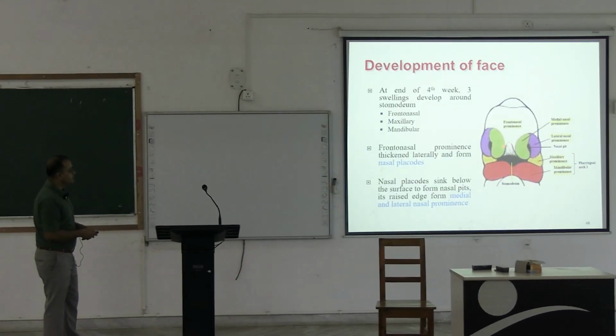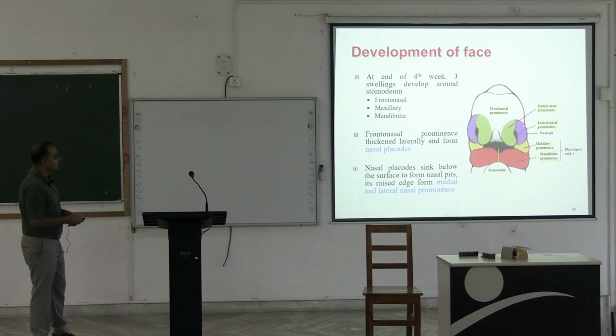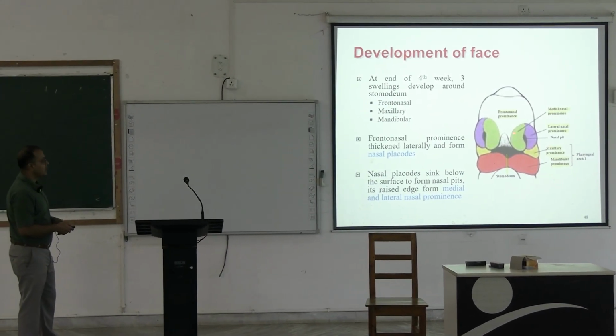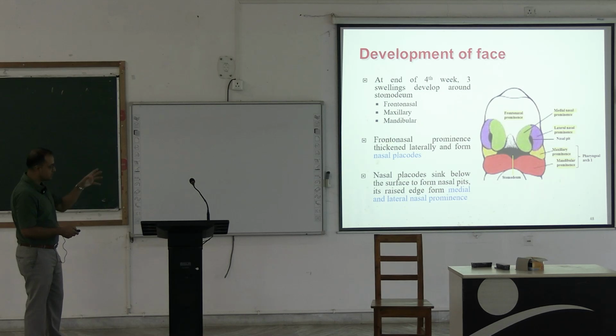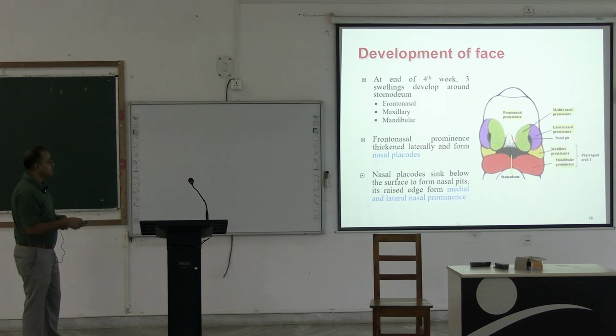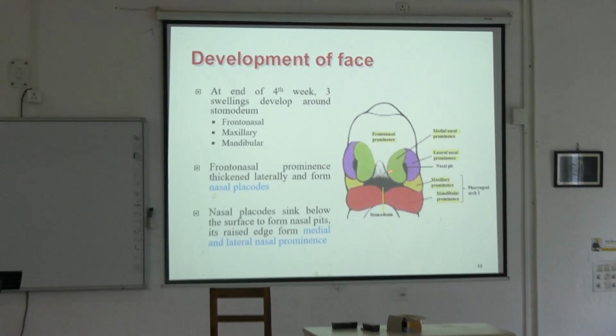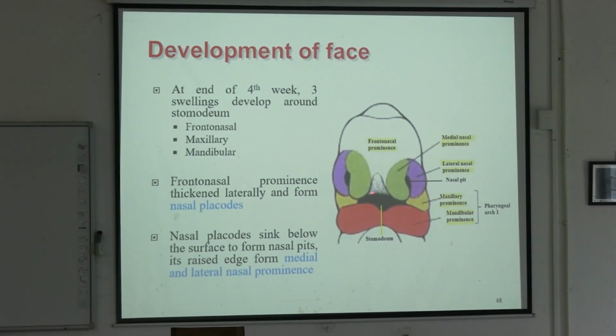The nasal process has a lateral part, which we call the lateral nasal prominence, and the medial nasal prominence, depending on the nasal pit, which splits this point and makes a groove, which is going to be the future nasal cavity. Now the medial nasal prominence meets in the midline, right side and left side. This meeting falls together and getting down forms the philtrum of the upper lip, and the rest of the upper lip, known as the vermilion border, is formed by the maxillary process.